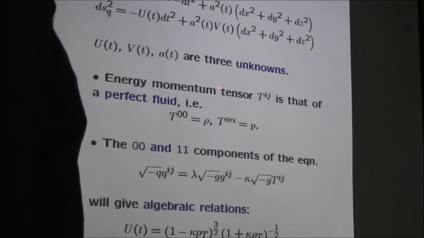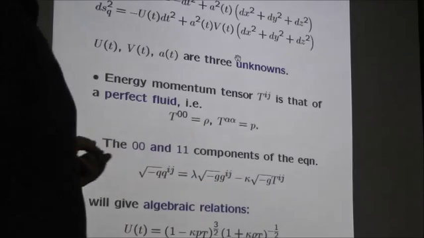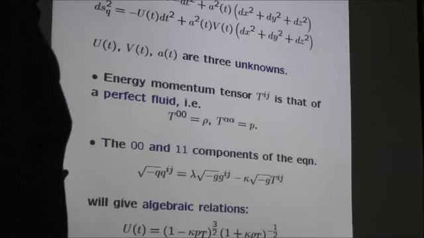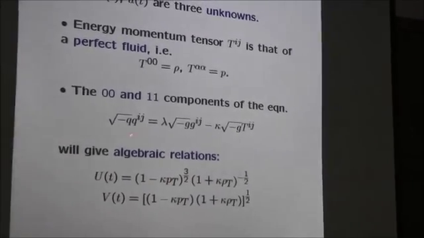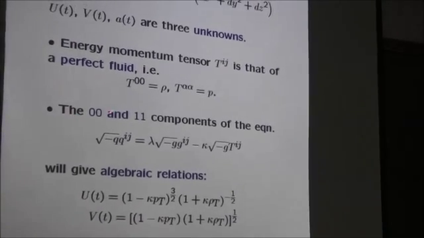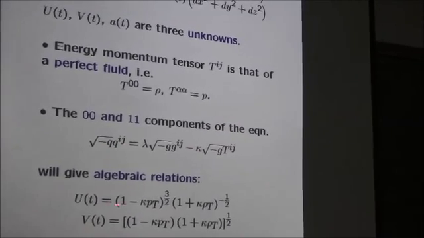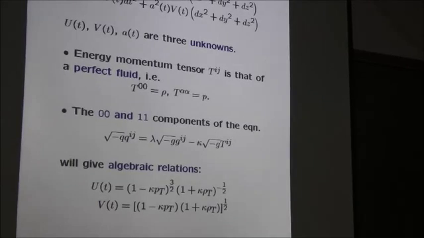You choose a perfect fluid energy momentum tensor. Essentially you have two unknowns, because UT you can observe in T. Yeah, but you keep it at the moment. As you will see, UT from the other equation will give you something related to the densities and pressures. So energy momentum tensor is assumed like this, and the 0,0 and 1,1 components of this equation will give you UT and VT in terms of rho T and PT. PT and rho T are basically things which include the cosmological constant lambda.